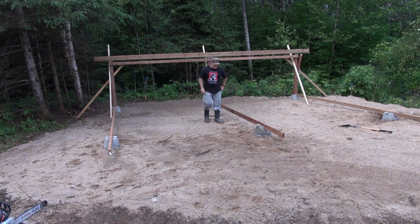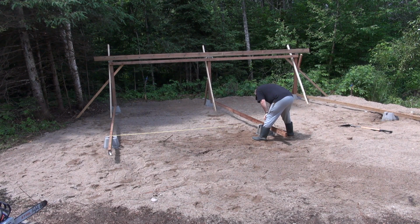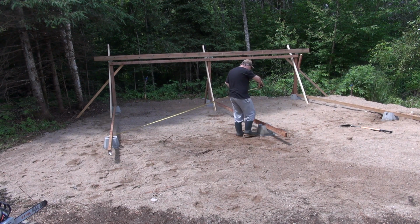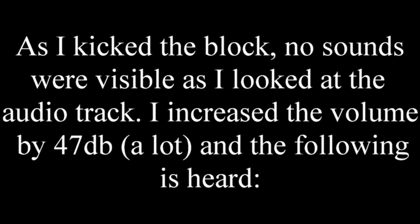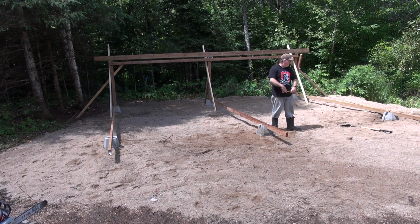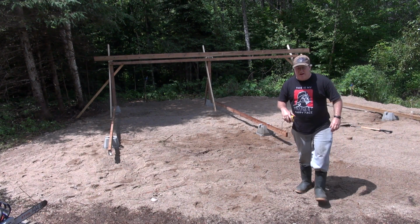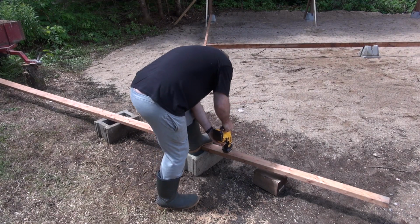Perfectly level. 20 and a half. So it's a very small amount. Like that much. Like right there. One little kick with the boot, you'd be surprised how much that throws things off. Can't see the line.